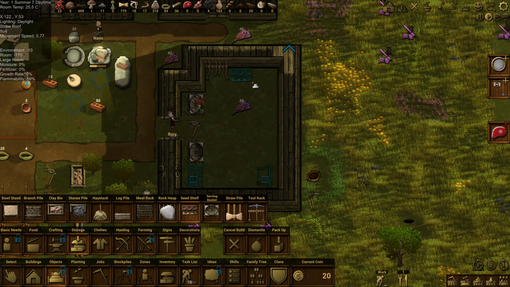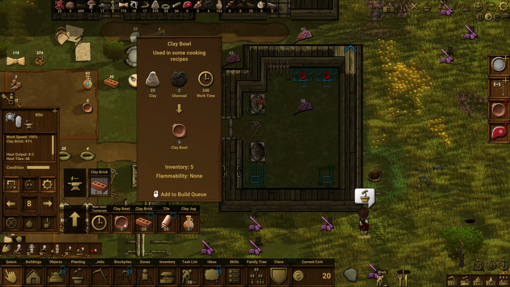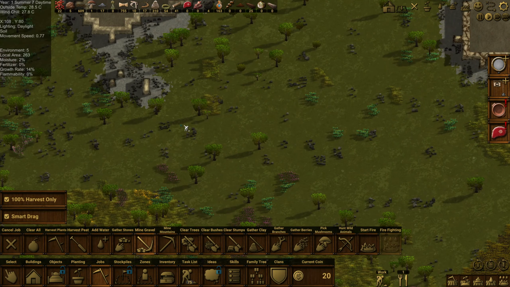A seed shelf. A place to store seeds is exactly what I want. So I'm going to build two of them. But we need clay bowls, which is something we do not currently have. So let's get some more clay bowls made. I'm also going to get a rock heap made here. And then what I'm going to do is set some jobs to mine gravel.